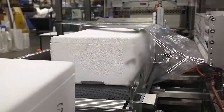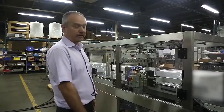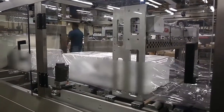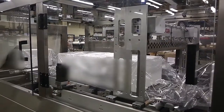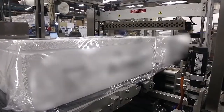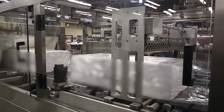In the second stage, the package that's fully wrapped gets sealed on the side along the package. We are using a bead seal to create the side seal, which is the preferred choice for polyolefin film. For the cross seal we're using a servo motor to synchronize the movement with our main line speed.